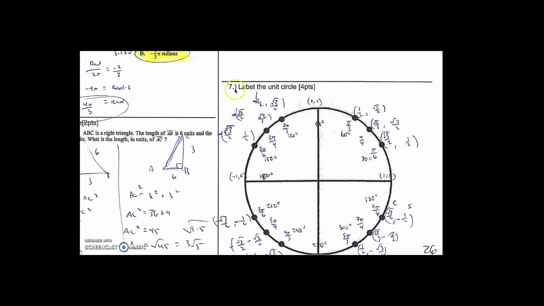The last one was number 7, label the unit circle. So in labeling, I'm hoping you have degrees, radians, and the ordered pairs. Let me go ahead and give you my counting technique once again. For the ordered pairs, I start up here at 12 o'clock, so I go 0, 1, 2, 3, 4, 3, 2, 1, 0. Then count back up: 4, 3, 2, 1, 0, 1, 2, 3, 4. And my hint is the 1 o'clock position on the clock is your 1 there.